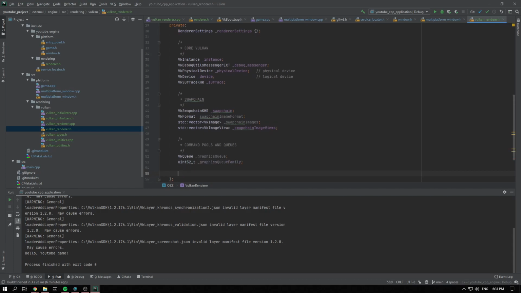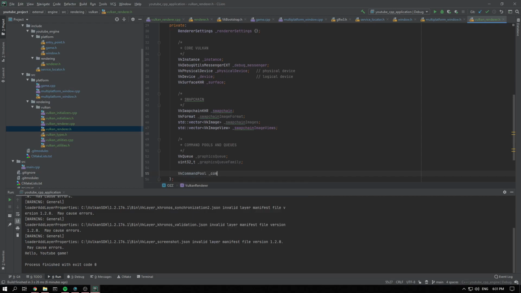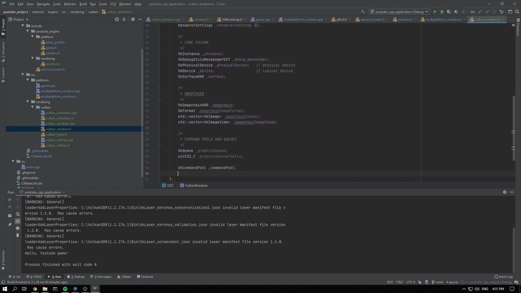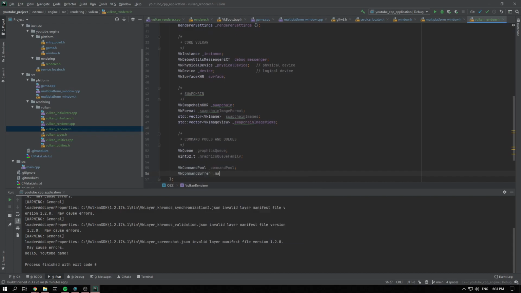We are also going to create a command pool for holding all of our command buffers into which we submit our commands. So we create our command pool. We will call it command pool. And we will create our main command buffer, vk command buffer, main command buffer.